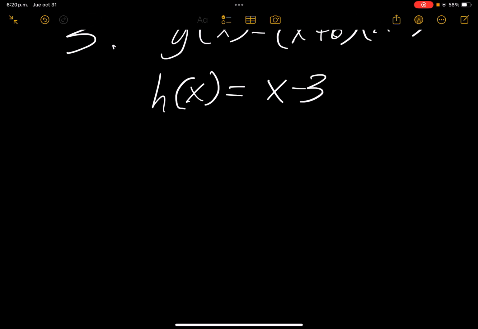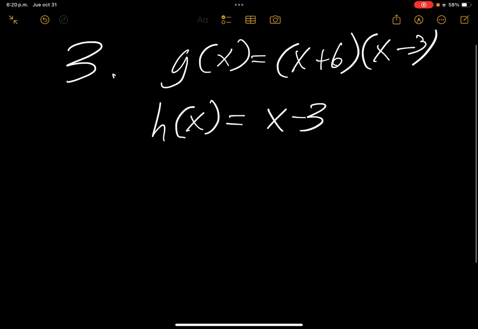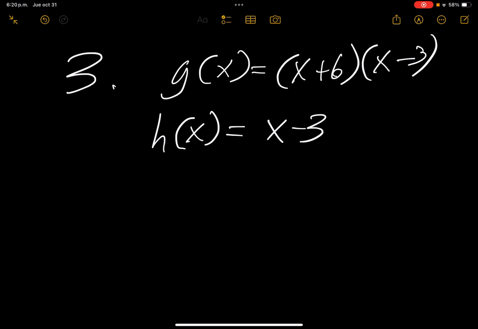Intersection. It's where things touch, right? Intersection of football, that's interception. Intersection is where things meet, like the intersections of two roads. Intercept is very similar, a concept where it's where do things cross. So where do these two graphs cross? And how can we figure that out from the equations?